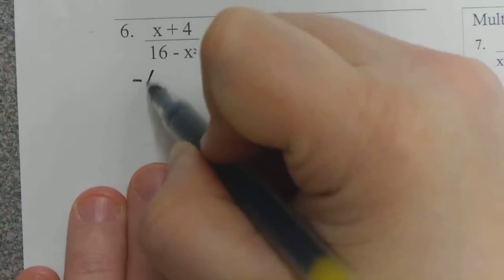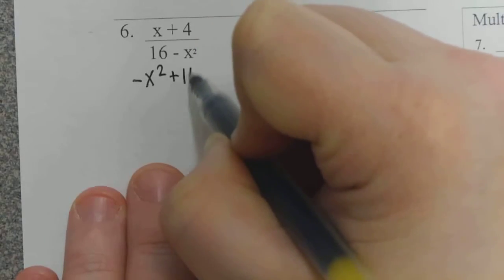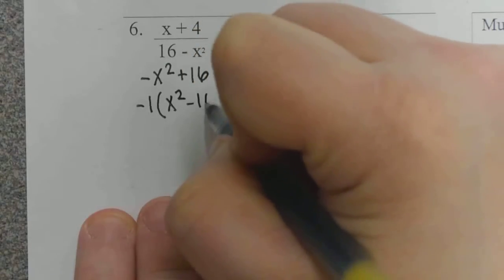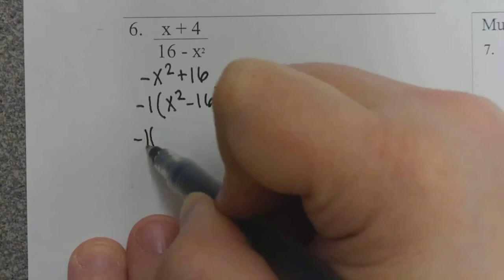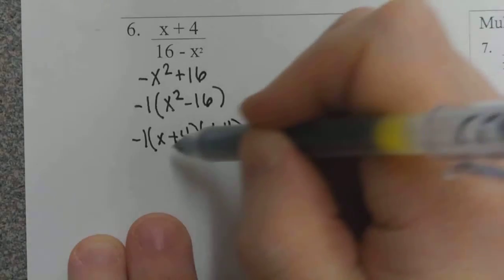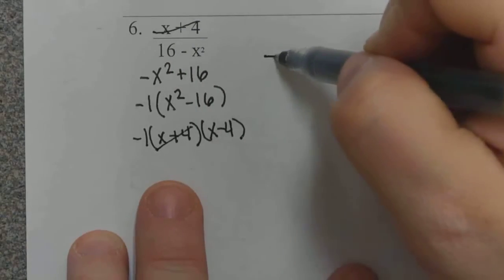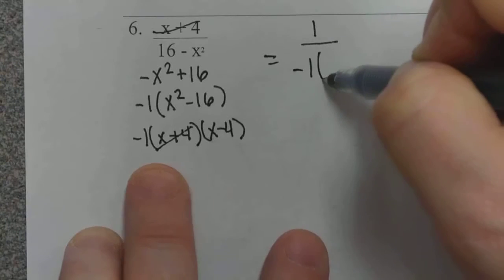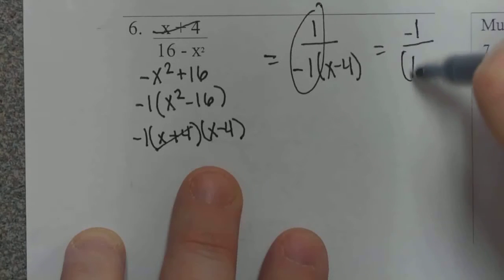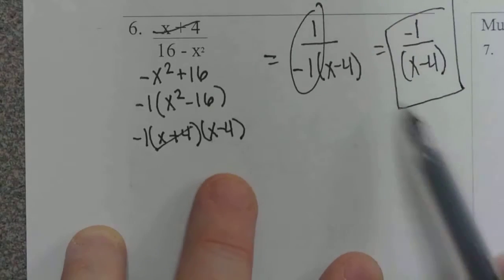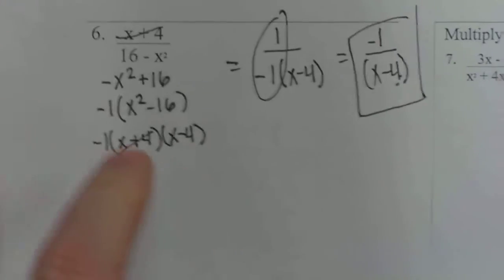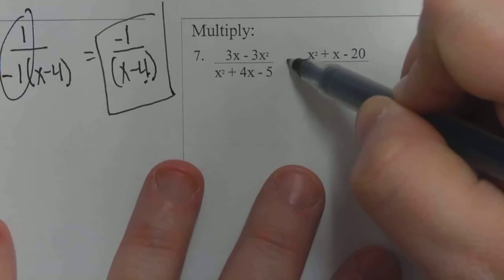Okay, number 6 is almost the same as number 5, but if you notice, this bottom part is flipped the wrong direction. So we are always going to flip it the right direction, and then when that negative's out front, we're always going to factor out the negative 1. That way, sometimes there's just something that can happen there, like this one then becomes a difference of squares, and I can factor it. The x plus 4 will cancel with the x plus 4 on the top, which leaves me with a 1 on the bottom, a negative 1, and an x minus 4. These will just simply reduce to a negative 1, and then on the bottom, x minus 4. You really don't need to show the parentheses here, but it's okay if you do, so it's your choice whether or not you leave those parentheses there.